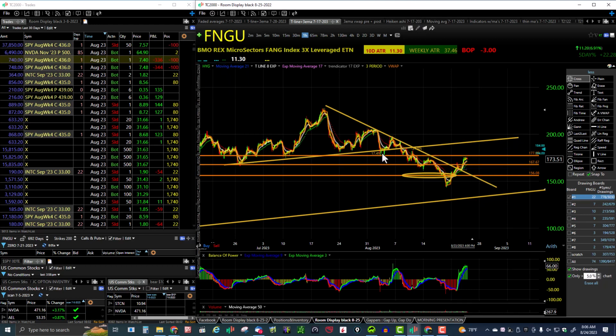Right now, it's into minor resistance. See these valleys right here. So this here is minor resistance. And where are we trading right now? We're right up into the minor resistance. So possible just a doji candle today. We'll see where it wants to go. Possible pause right here at minor resistance on FNGU. Now it could bully and run all the way to major resistance, which would be these peaks up here, here, and here. So we'll see where it wants to go.